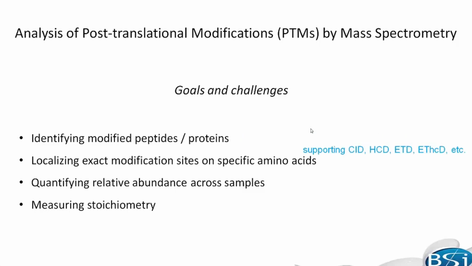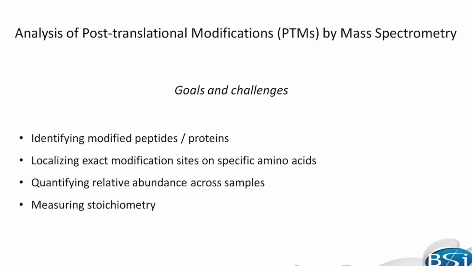fragmentation types. So we have a few different fragmentation types that are supported by PEAKS. PEAKS works really well with CID, HCD, ETD, and ETHCD options. ETHCD is a new option that we added in 8.5. ETHCD gives you B and Y ion series as well as C and Z ion series. So it's really good at giving a very rich spectrum, which is great for PTM identification.